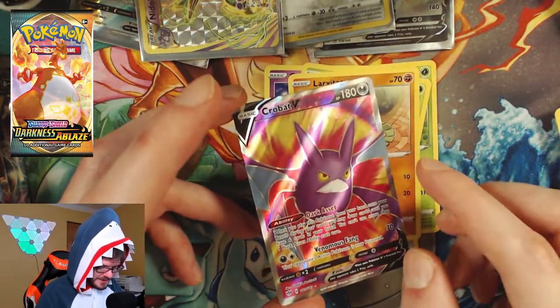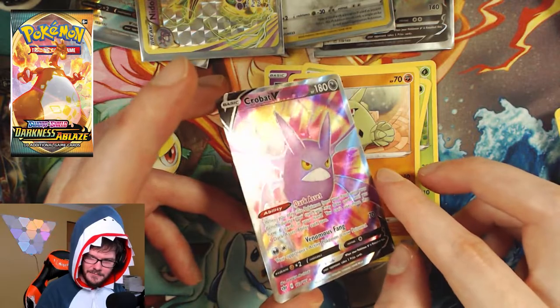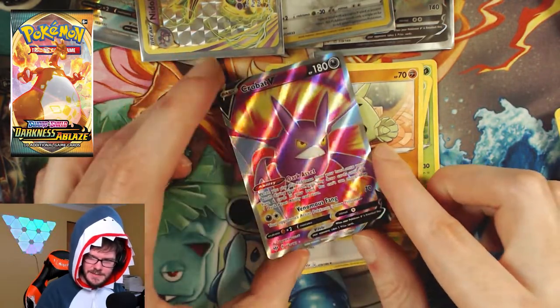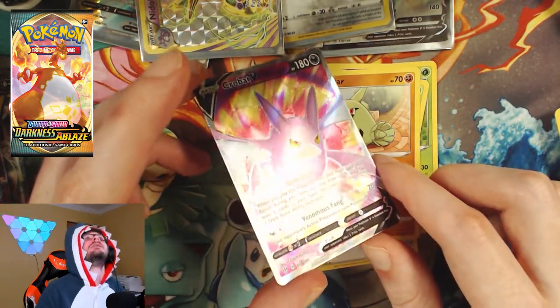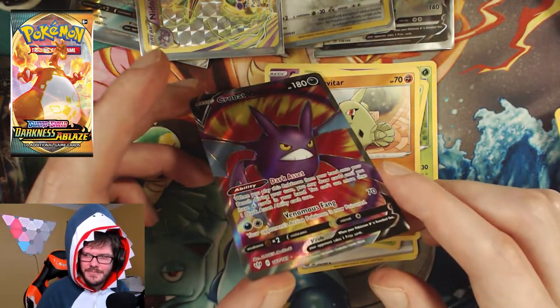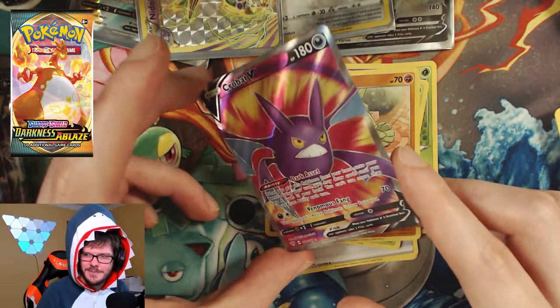Like, the other thing too with these is they're textured. I don't know if you can see that. Like how they're textured. You see the circles? Try to get the angle. Can't turn my light up yet. Yeah, that's super cool.